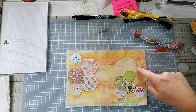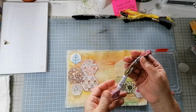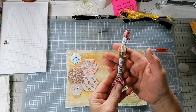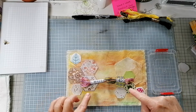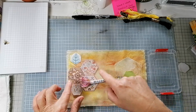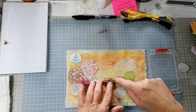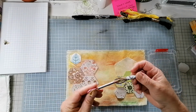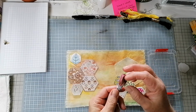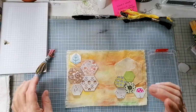I really want to chain stitch around here first of all. I've got this lovely variegated thread from DMC. It's number 4509, and it's got most of the colours that I want. It's picking up the sort of pinky colours here, it's picking up the lime green here, it's picking up the grey here, so it just happened to... I treated myself to some new threads basically, and this is one that happened to be one of those threads.